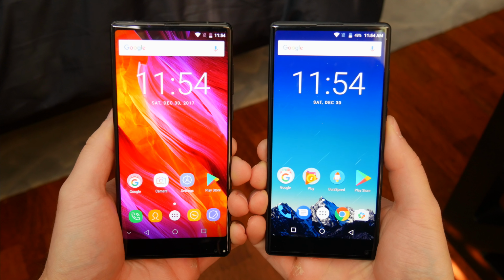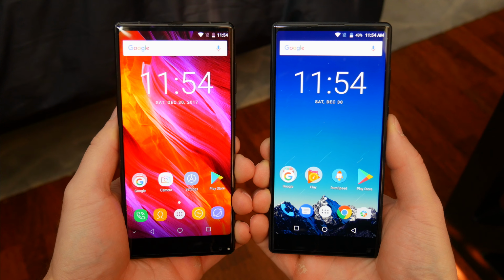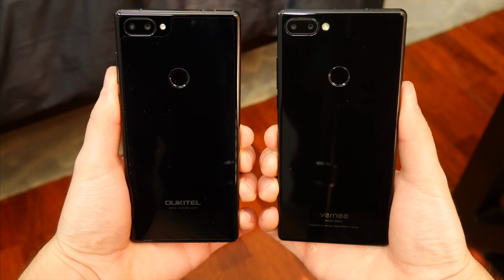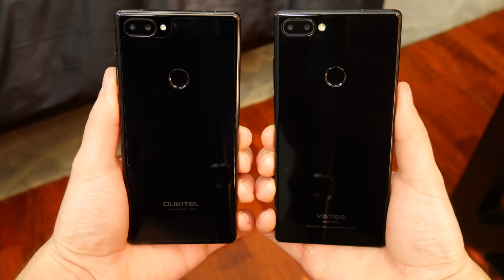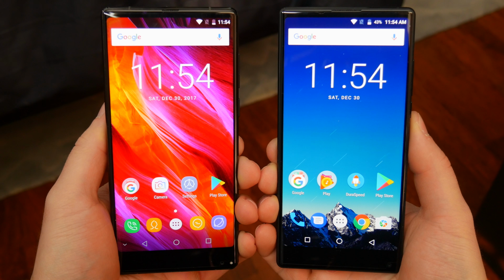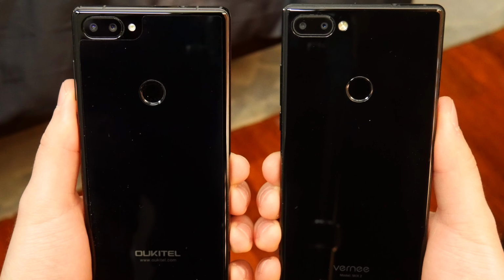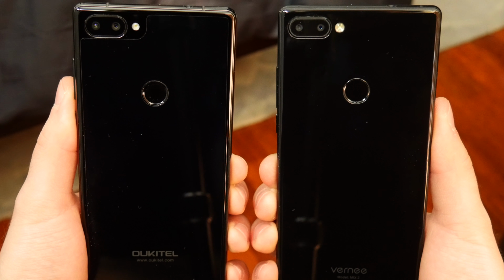So like I mentioned, side by side, both of these phones look very, very similar, and it's difficult to tell them apart, but there are some distinct differences in their build material, specs, and features that might be a deciding factor in choosing one over another. They both have the same sharp rectangular shape with very thin edges along the top and sides with a bit of a chin to facilitate a front-facing camera on the bottom. And around back, they have identical rear glass, slightly different rear camera setups, and a fingerprint sensor.